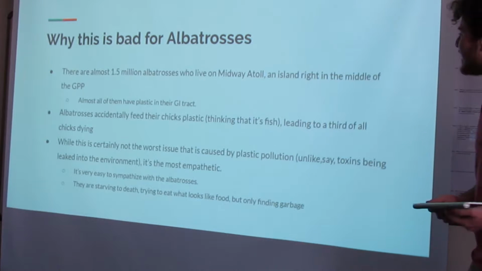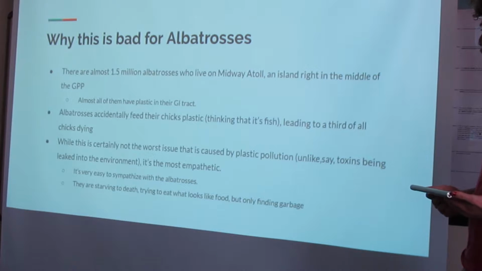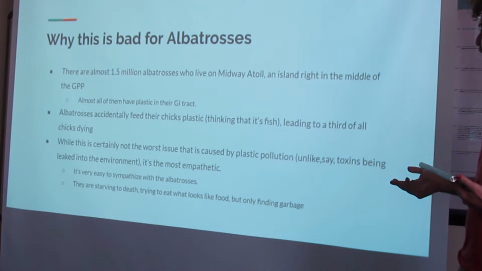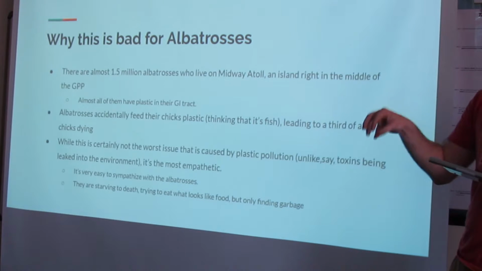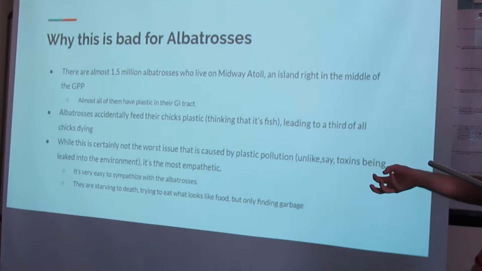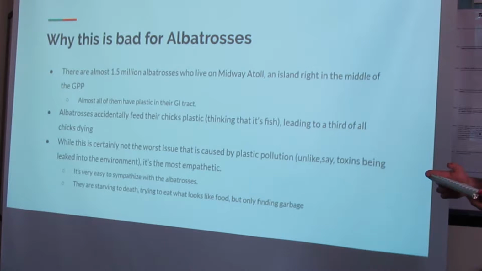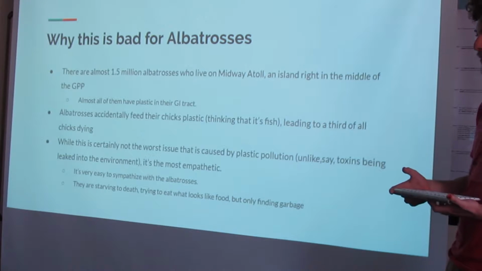And naturally, that's bad for all albatrosses who live. There's about 1.5 million albatrosses that live on Midway Atoll, which is like an island right in the middle of the Great Pacific Patch. Researchers have gone there and found that almost all of them, nearly 100%, have plastic in their gastrointestinal tract. They're finding plastic, thinking it's fish, and eating it. Almost a third of all chicks end up dying because we're feeding them too much plastic instead of fish.